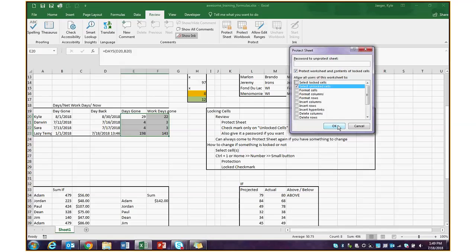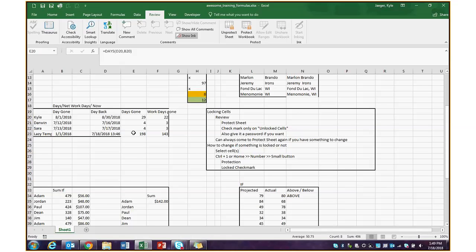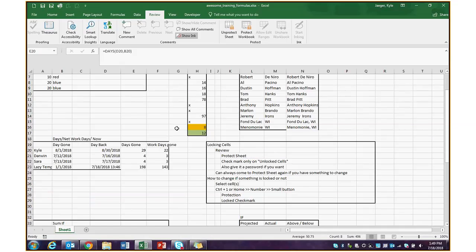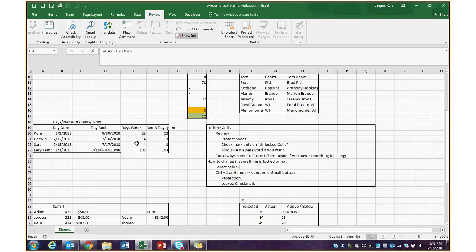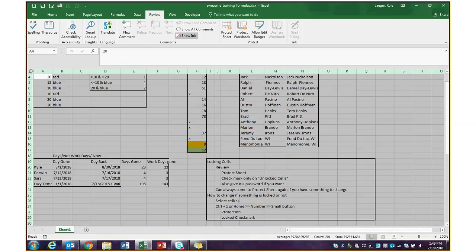So I'm going to click OK, and actually my entire sheet right now is locked, and I'll show you how to unlock certain cells. Right now it's all locked, like I cannot click anywhere until I click unprotect sheet, and now I can click places. So again, I'm going to go ahead and unlock all of the cells.